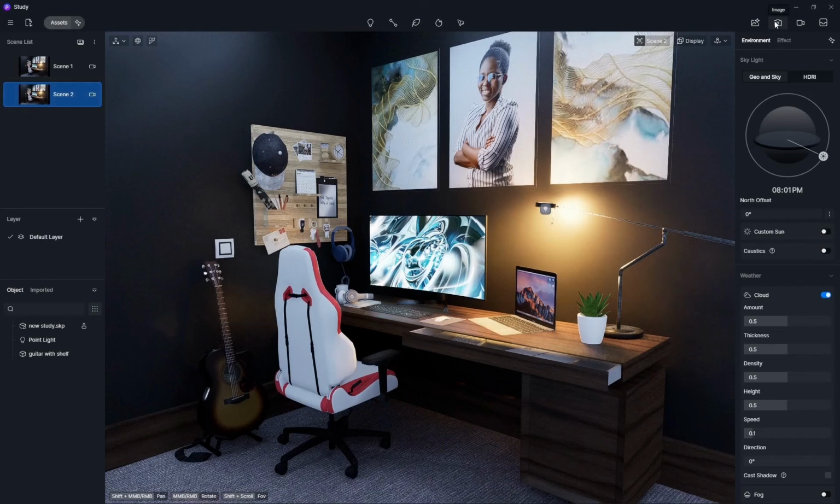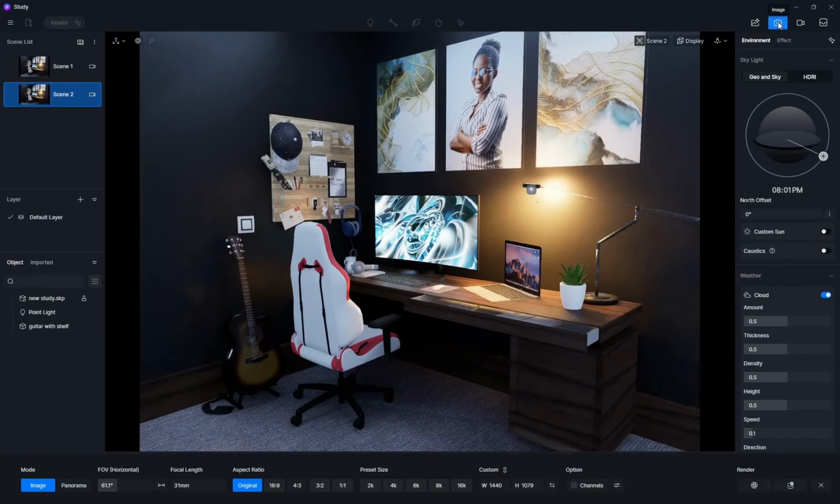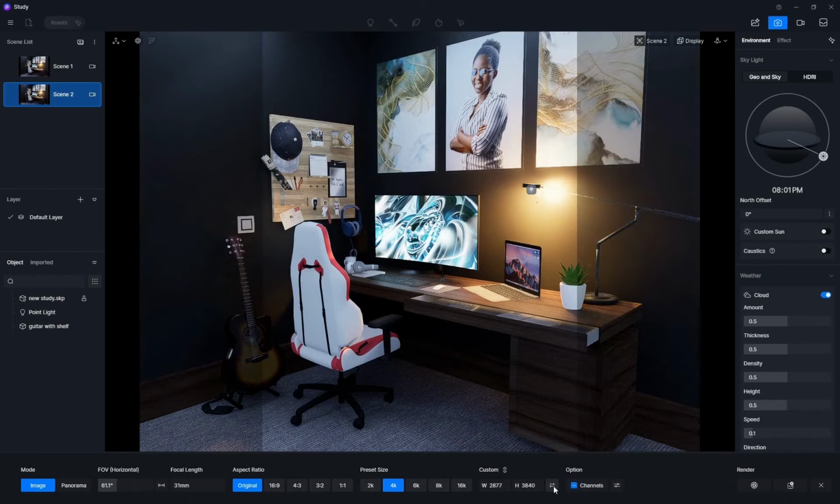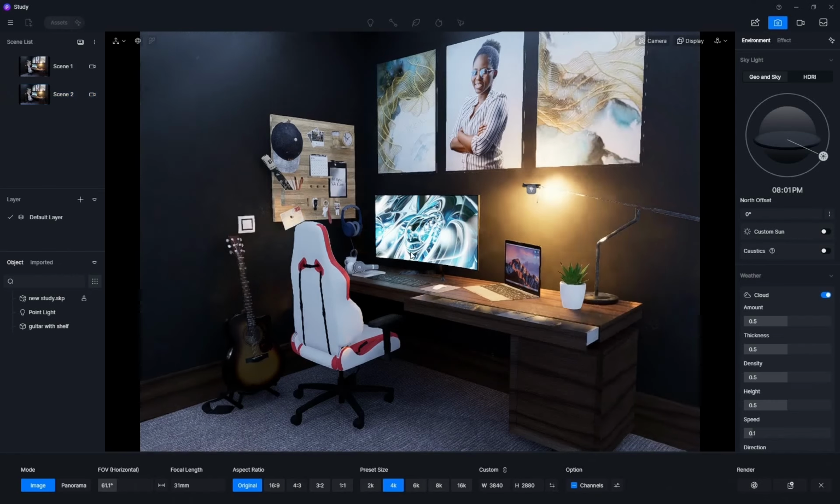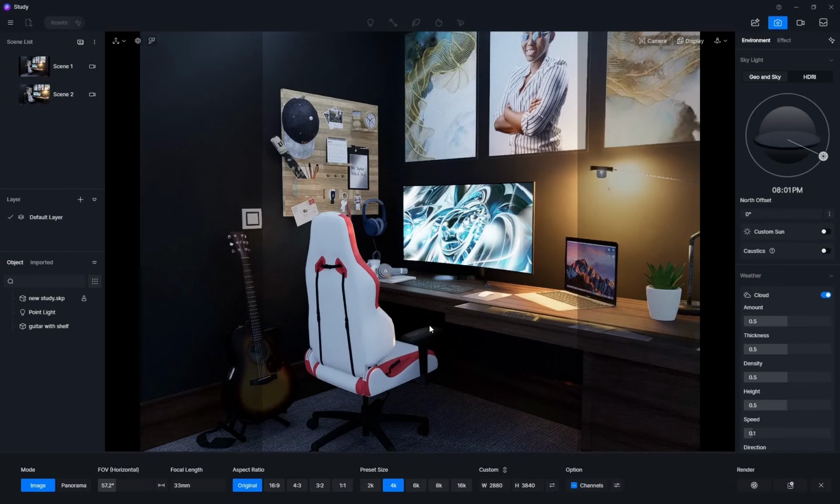Now I am ready to export this project out as my final work. I'll go to image, and I want to render the work in the portrait view. At this point, whichever resolution I pick here, I'll go to this option right here, click on it, and set the camera, because I might lose it. And turn it back on.